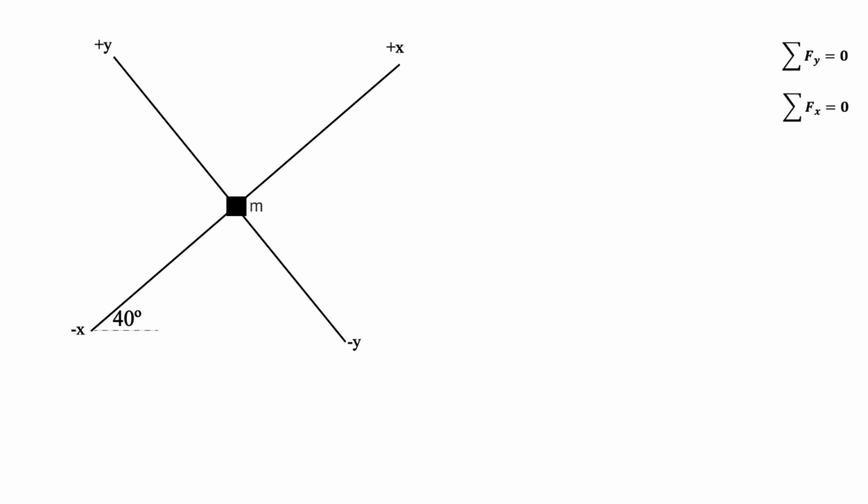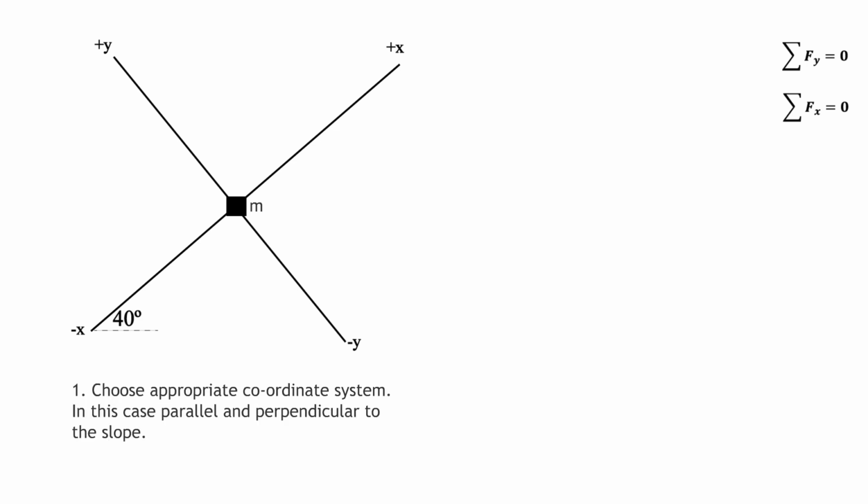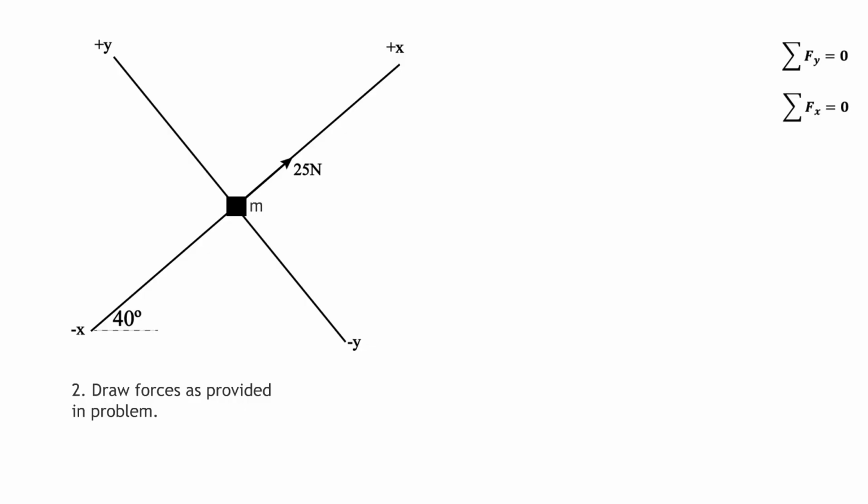Now the next thing I must do is put my 5 kilogram mass at the origin of that coordinate system and draw all the forces acting on the mass. And you can see the 30 newton normal force drawn as well. That's not drawn in the diagram, but that's it there. That's the force the slope exerts on the body. mg is the force the earth exerts on the body, called its weight. And the other two forces are included as well. And that's our force diagram on the coordinate system.